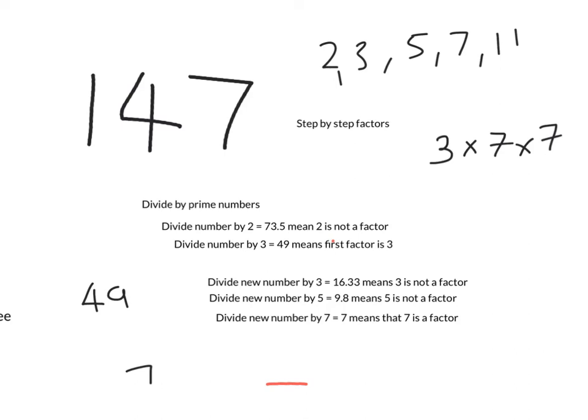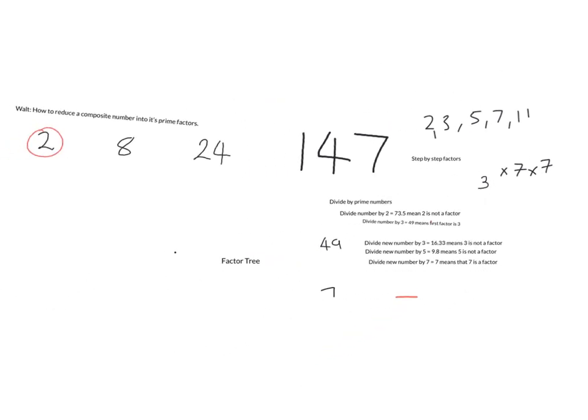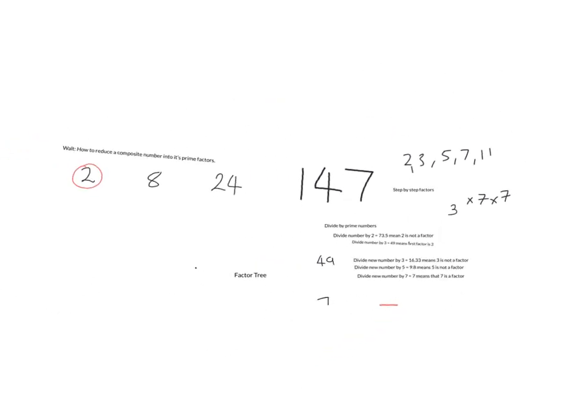Okay, so what I'd love you to do is use step-by-step factors and also factor trees to decide on the prime factors for several composite numbers. You will do that using Google Docs on our maths classroom. So click the link, it'll take you to the maths assignment, and then I'd love you to submit your work. Use Explain Everything, but make sure you click Hand It In. Look forward to seeing all of your answers.